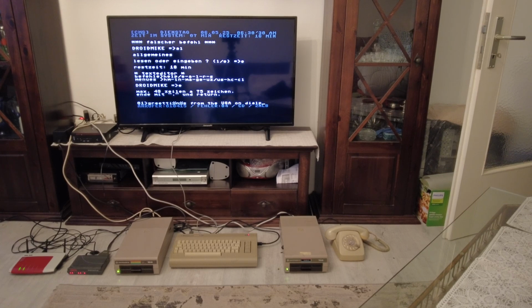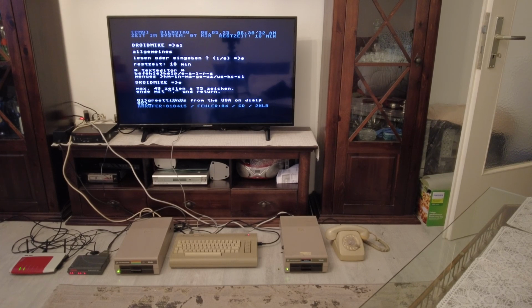Sure, the upload quality, if you can call it that, from the USA could be better. But the issues likely stem from all the modern VoIP stuff that comes with the internet's fiber-optic era. We, I think I can speak for Mikey here too, are just thrilled that this worked at all, using this 40-year-old analog modem technology across continents.